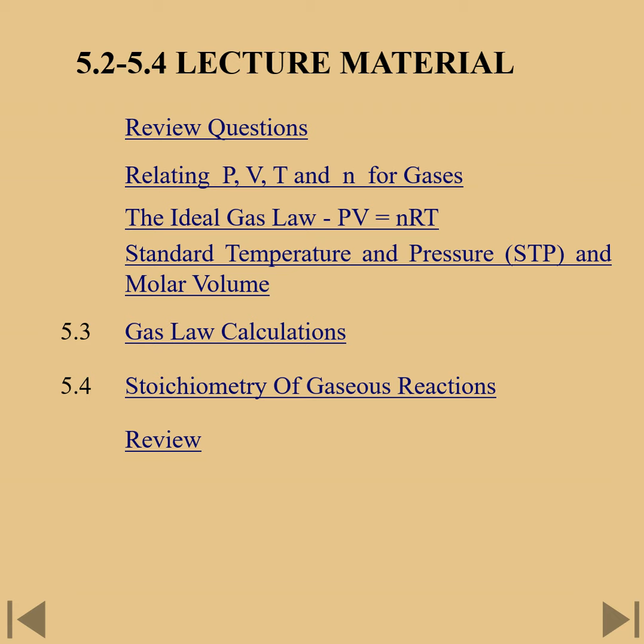Now we're going to bring in the actual amount of gas, and that's going to give us the ideal gas law equation. You see it right there, PV equals nRT. We'll talk more about that when we get there. And then we're going to talk about the set condition called standard temperature and pressure, and at a given temperature and pressure there's a direct relationship between the volume of the gas and the number of moles of gas, and we'll talk about that when we get there.